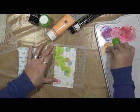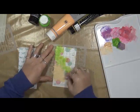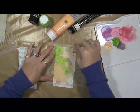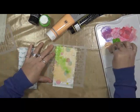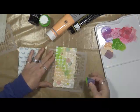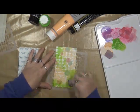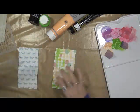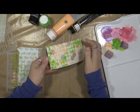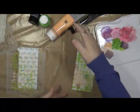My palette, I'm going to put something sticky on the bottom of it so it doesn't move. I chose light colors because I want the design that's on there right now to shine, to show through. So that's why I'm using the light colors that I am. Ooh, I like it. Can you see that? Check out that pattern. So cool.